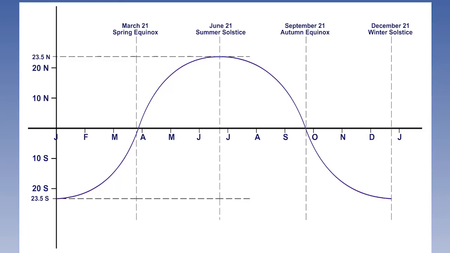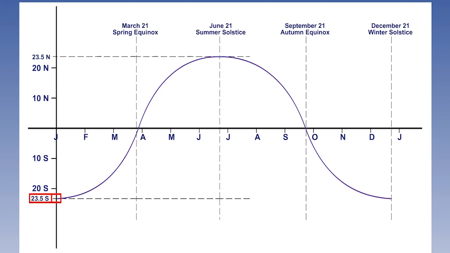This is a graph of the annual declination of the Sun. As you can see, it looks sinusoidal in form. It would be a perfect sine wave if the Earth's orbit were truly circular. In practice, because the Earth's orbital ellipse is so close to circular, the graph is very close to sinusoidal. The declination of the Sun can therefore be considered to follow a sine wave, with a peak amplitude of 23.5 degrees and a cycle of 1 tropical year.